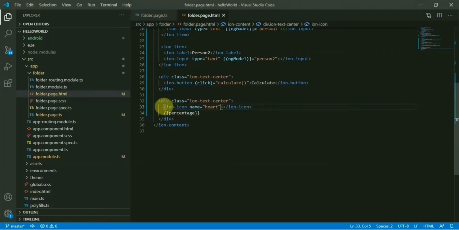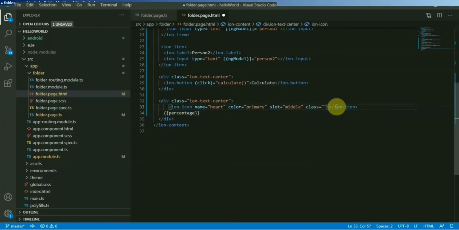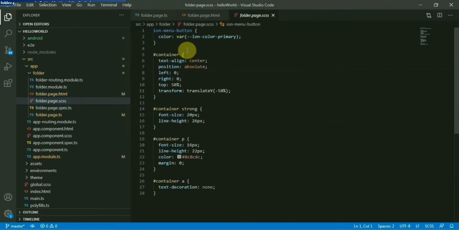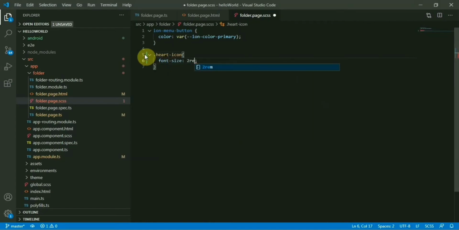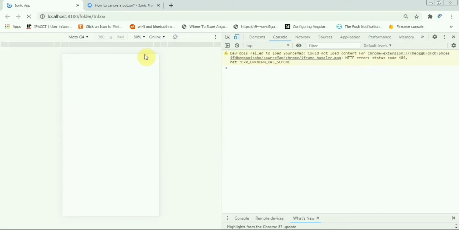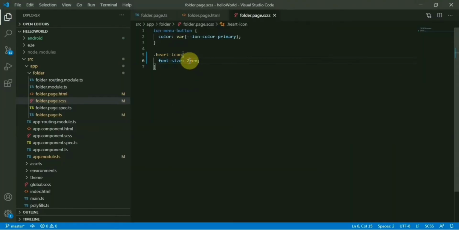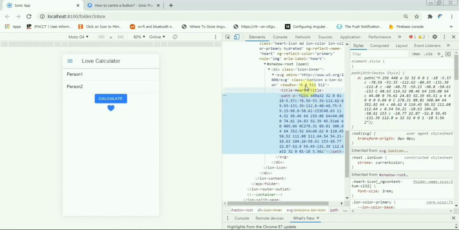It's too small. So on the button we have a few properties provided. The color and the slot will not work here. We will remove this one and just add a class. Just remove the default CSS provided, and we'll just change the font size. It's too small for our case, so let's make it a bit large.